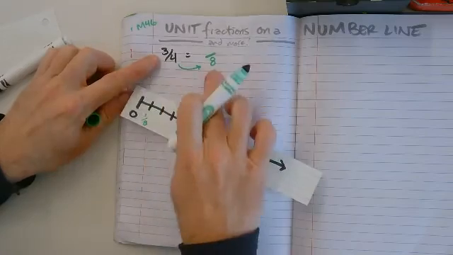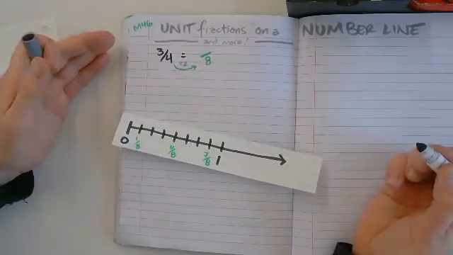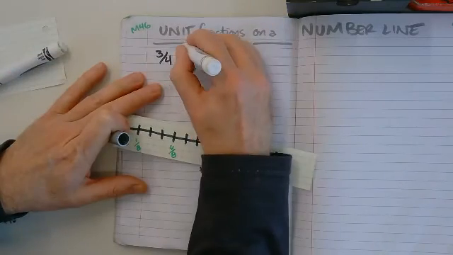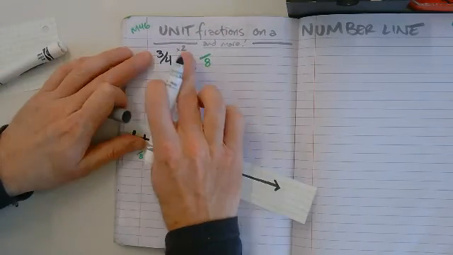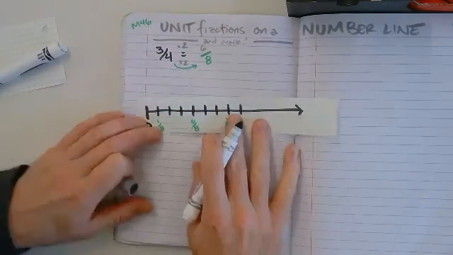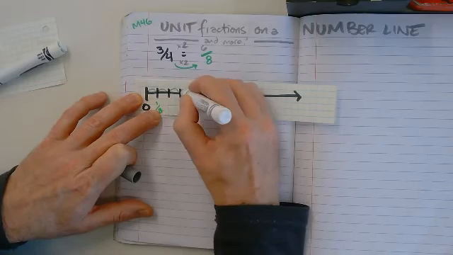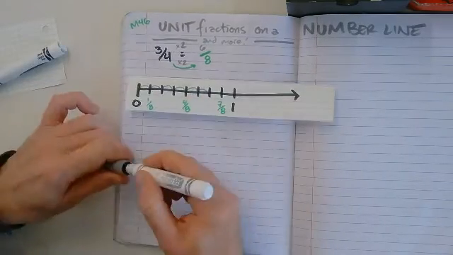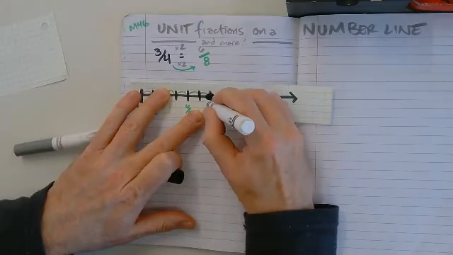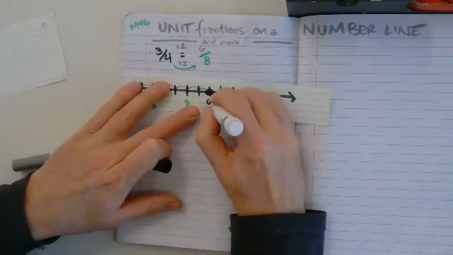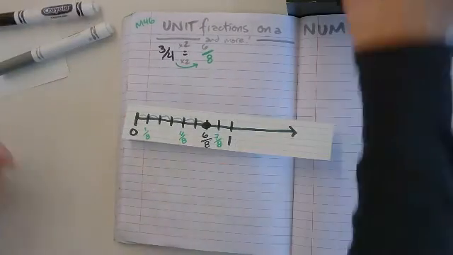So 3/4 equals how many eighths? I know 4. If I take 4 and double it, I have 8. So if I take 3, if you do it to the bottom, you have to do it to the top, and vice versa. So 4 times 2 is 8. 3 times 2 is 6. And sure enough, I have that. I jump 1, 2, 3, 4, 5, 6, and there you go. That's 6 over 8. And that is the same as 3/4.